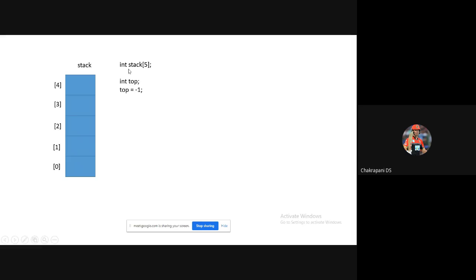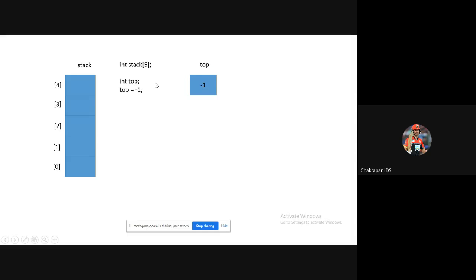Apart from this, I'm declaring a variable called int top. Remember, whenever we discuss stacks, whenever we use stack, we'll use one of the major variables. That variable is called top. Remember, okay? So int top, integer variable I have created. Okay, top equals -1. I am writing. So what happens when I write this line? Top equals -1. A memory block is created called top, and -1 will be stored in that particular memory block.